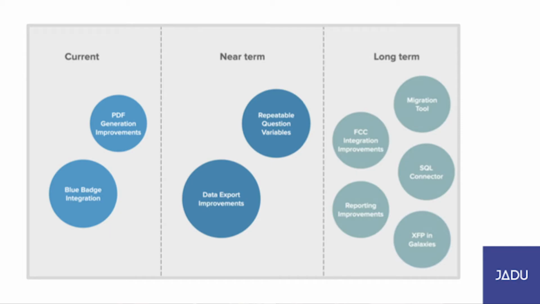So what have we got coming up? Well, Blue Badge integration. So there's the central government Blue Badge application service. We're doing a whole load of integration with that, so you can pull in the application details into a form. You can pull down the files and push them up into CXM, wherever you want to manage it.